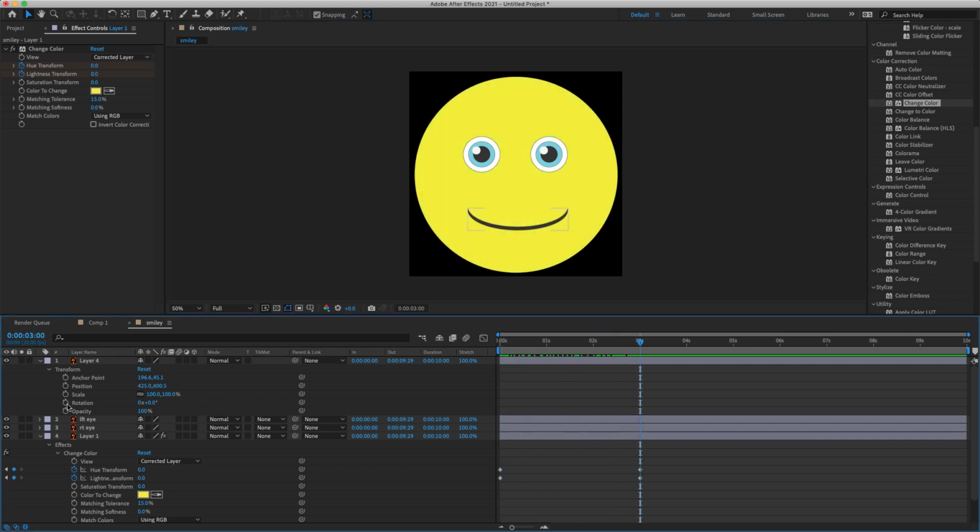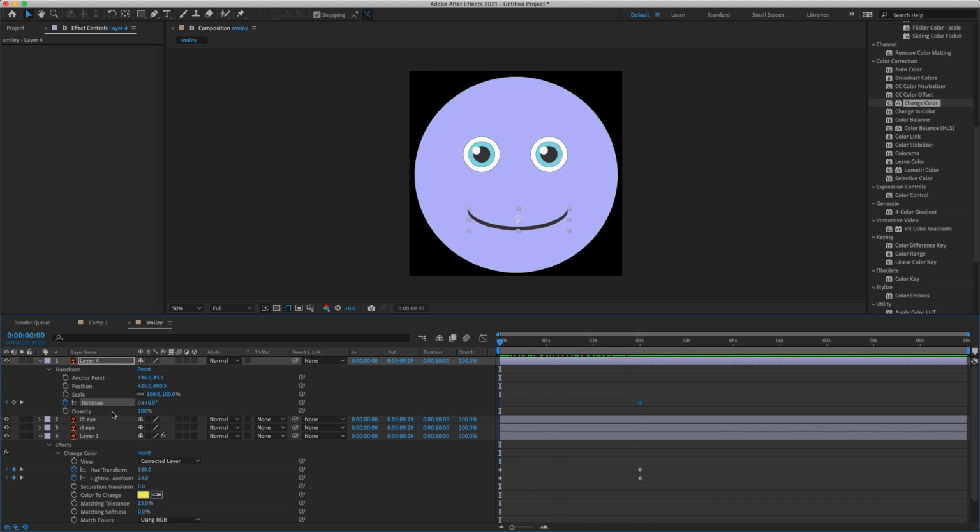Once he gets yellow, this is where I want it, so now I'll go back to where it was. I'm going to rotate this 180 degrees. Okay, so he's transforming from frowny face to smiley face.